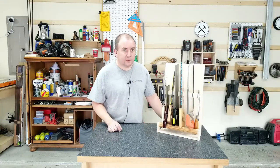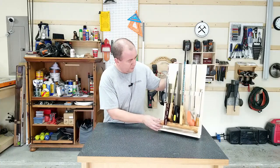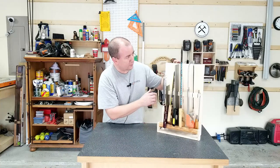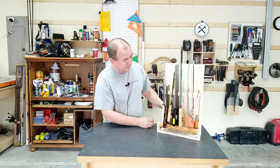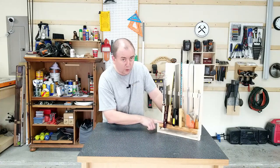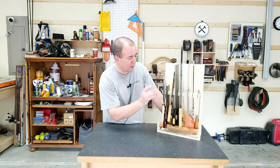Here's the final product. I've got a French cleat with my seven saws on it. They all stack vertically with about one to one and a half inch space in between them. We did it with a 12 inches by 20 inches tall board. A couple of things I learned along the way: I ended up having to put a brace on this board in order to give more of a pivot point towards the back of the handles on the saws, to give them a little bit more of a lean so they wouldn't fall out.